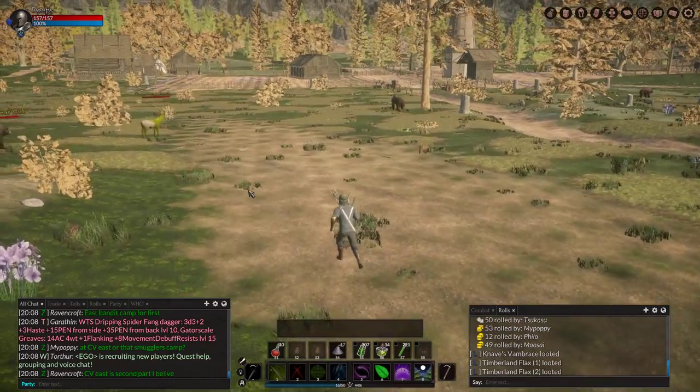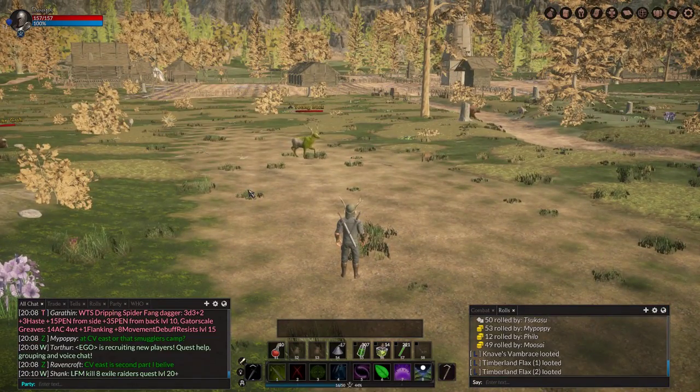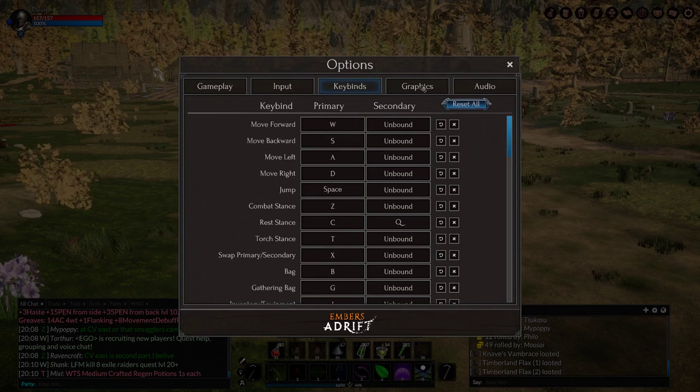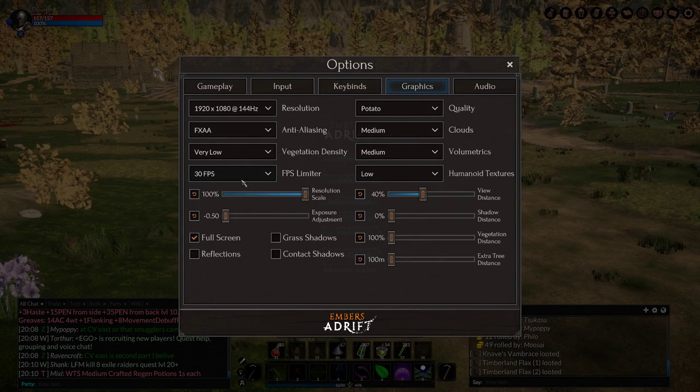Speaking of which, on to the next thing. All right, so the next thing: visual distance and graphic settings. Options, Graphics. If you have a potato like me, turn it down to potato.